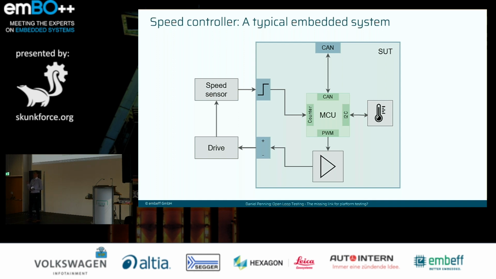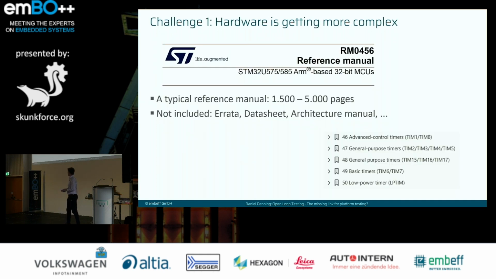We need to read the signal from the speed sensor. We need to create these pulses. We need to talk to the CAN bus. And maybe we also need to access some I2C bus for a temperature sensor, which is on the board. Okay, so we need to write drivers. How do we do that? And what are the challenges?